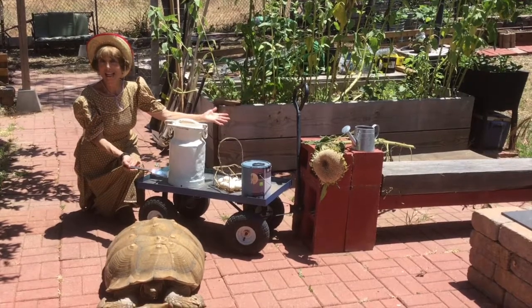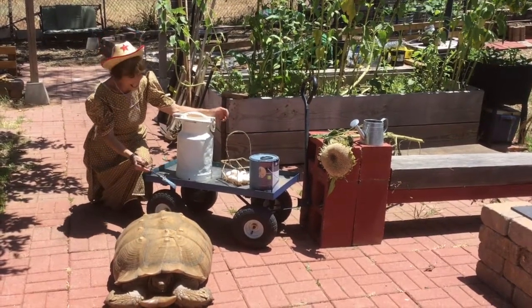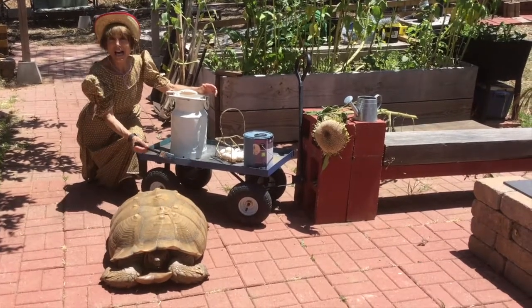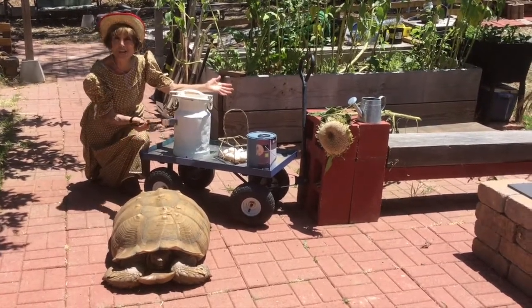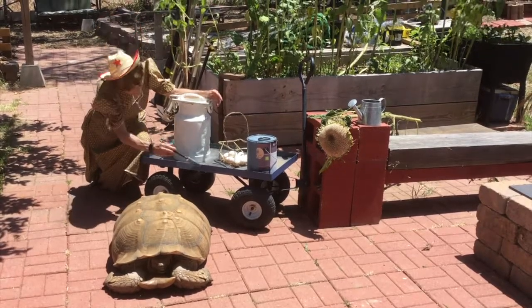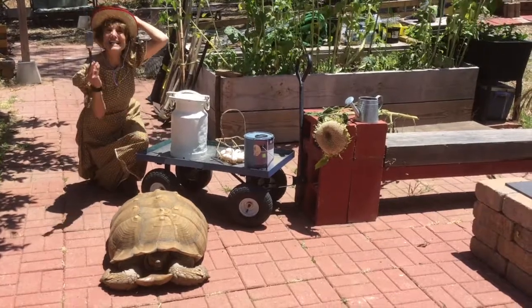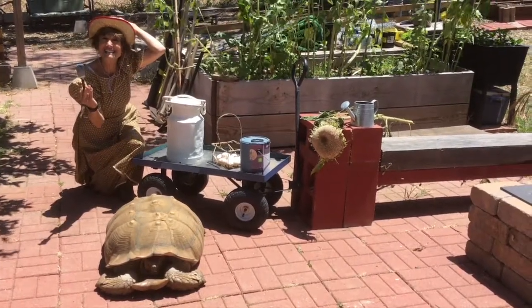Here's a little wagon painted blue. That's the last verse. So it goes like this. Here's a little wagon painted blue. Skip to my loo, my darling.